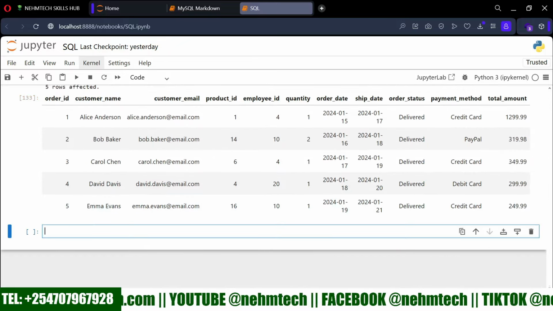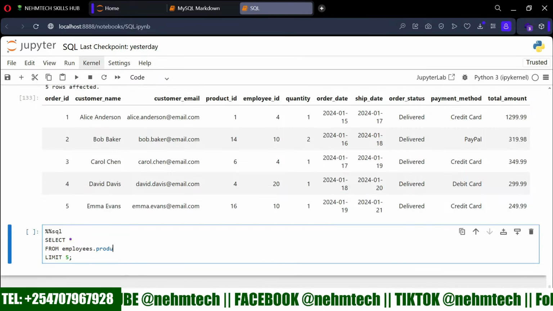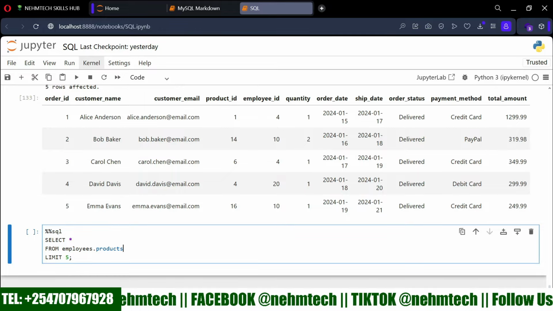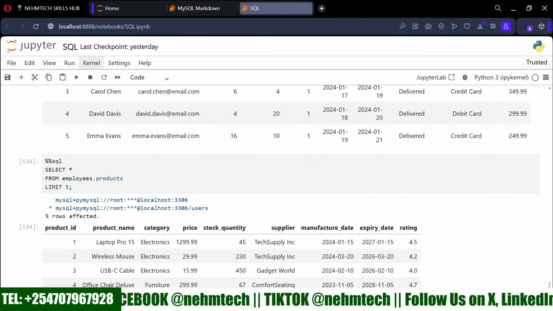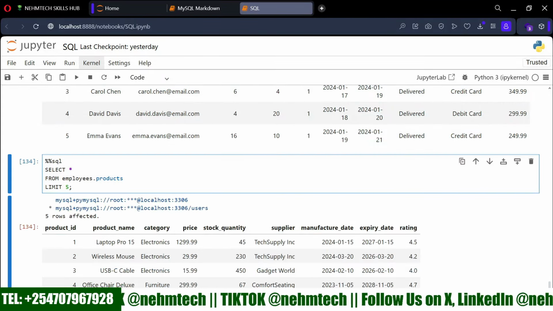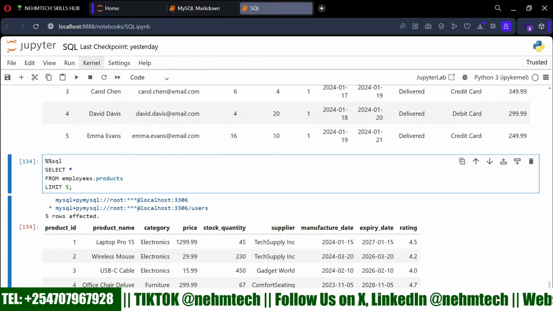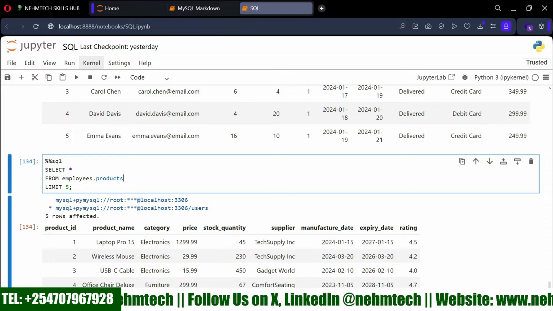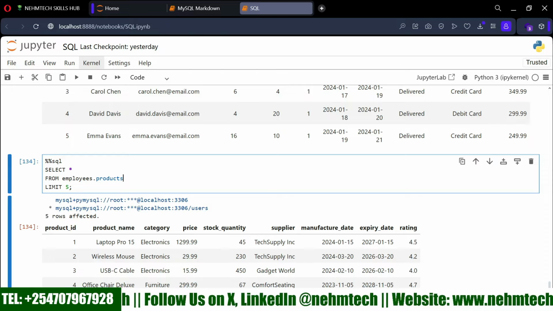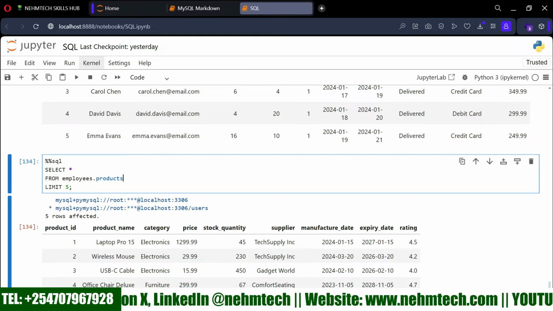Products. Let's say products. Now, there's something that I want us to talk about before we conclude the SQL course. I want us to talk about the aggregation, and also the aggregation on group by. Then after the aggregation, we'll talk about the joins. We'll be able to understand how to join different tables.